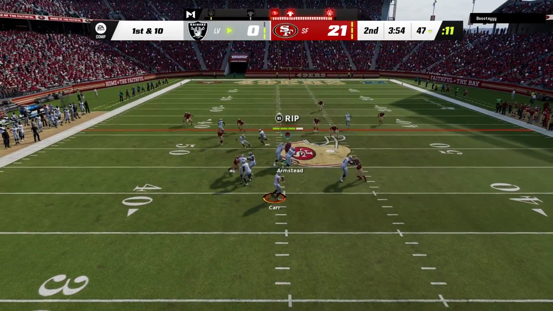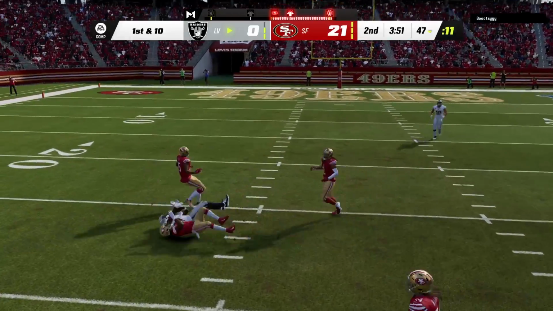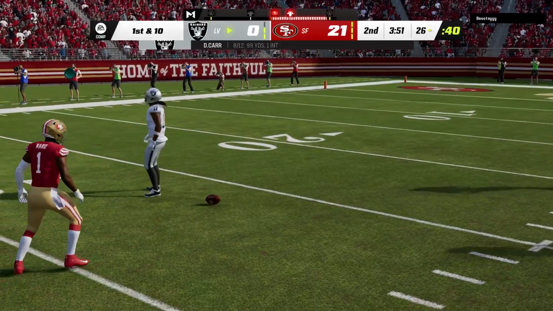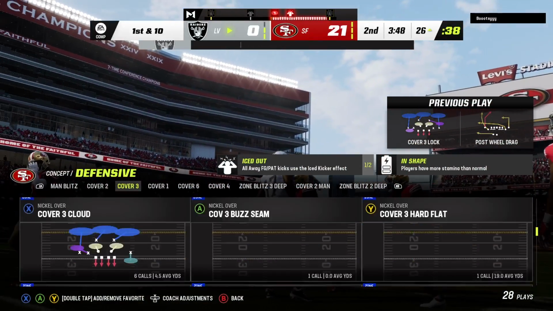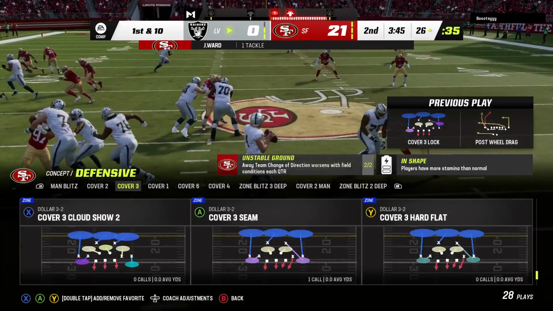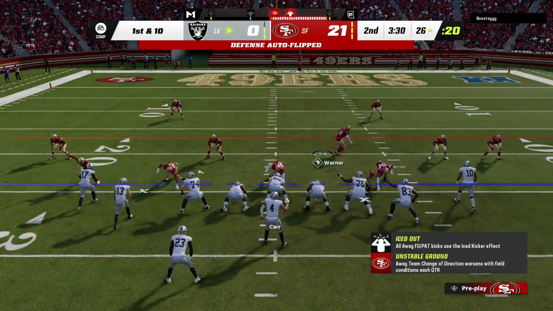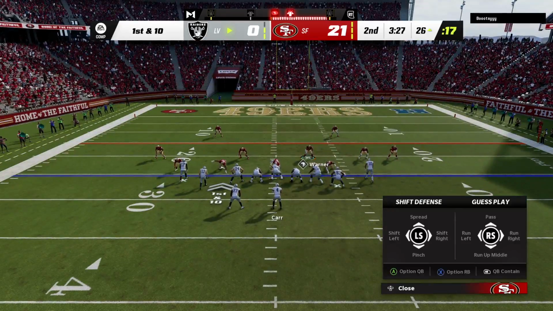On 1st and 10, here's Carr. He hits Adams, complete. And he'll go down, but not before getting this inside the 30. Another big play as they get 20 out of that one. Now that's the kind of big play you'd like to see. This first half hasn't gone their way, and they could use a shot in the arm, something to perk them up a bit. And they get one here in the passing game.